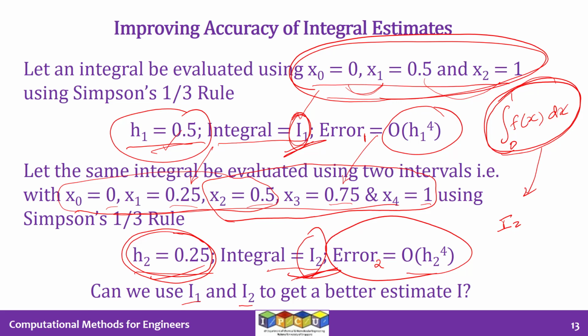Why would I have to do these two integrals? Isn't it sufficient for us to just compute the integral using a finer grid and say, well, the best answer I can give is I2? Now the point is, since you have invested extra effort in finding out the integral at two different grid sizes, are we able to use those two values I1 and I2 to get a better estimate of this function? That's the question we are seeking to address here.